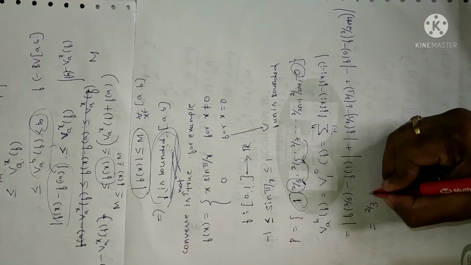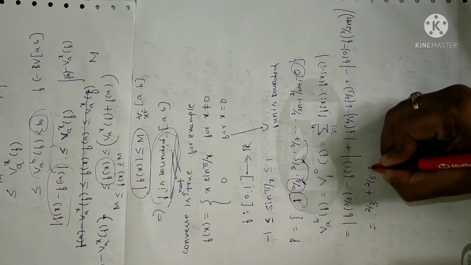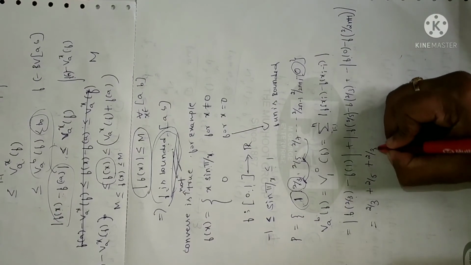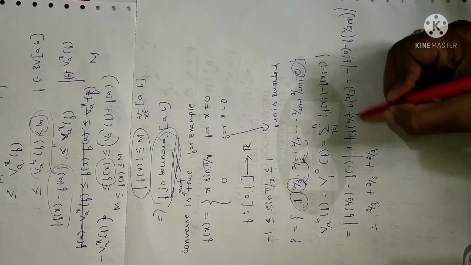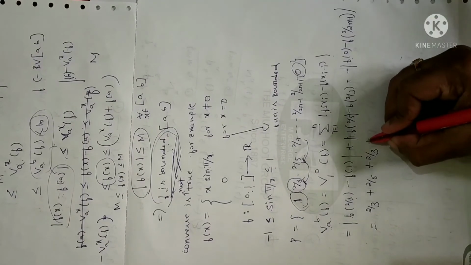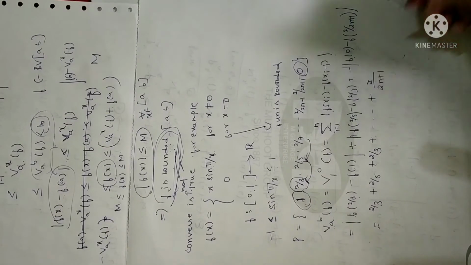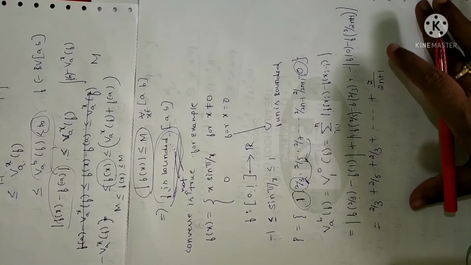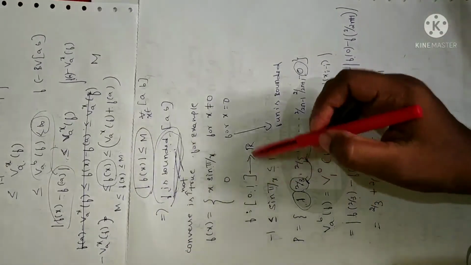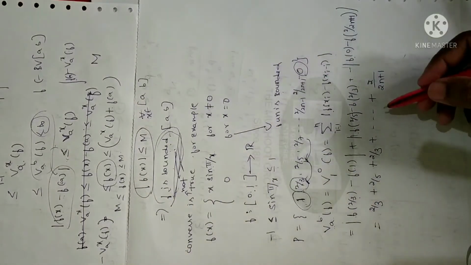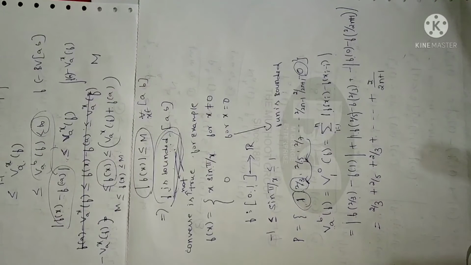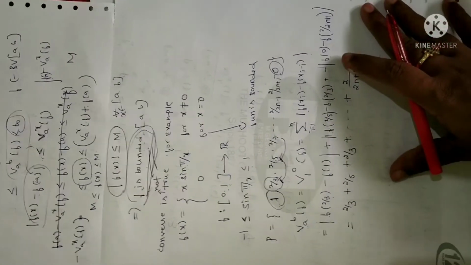Again, f of 2 by 5 is none other than 2 by 5. I'll just keep on adding the values of the function. Since we have magnitude, you're going to add all the values of the function. So you will get 2 divided by, for the last value, 2 divided by 2n plus 1. We need to show that this is not convergent. Right? See, this is a bounded function, but we need to prove it is not of bounded variation. Bounded variation in the sense it will not be convergent. That is what we need to prove.